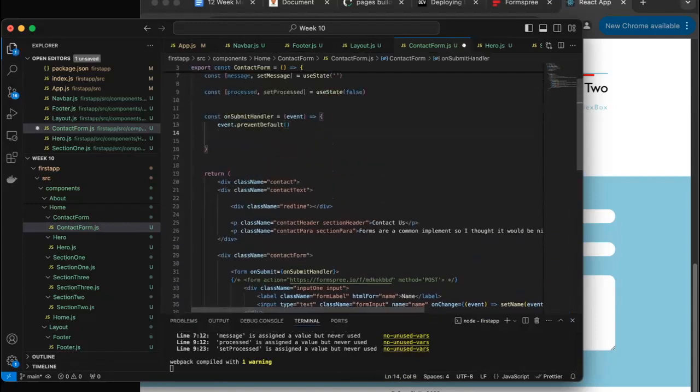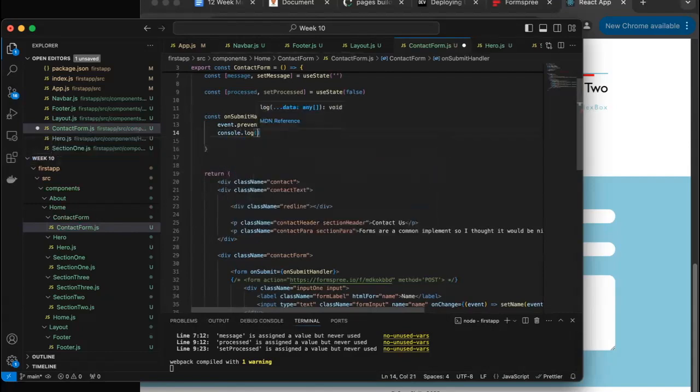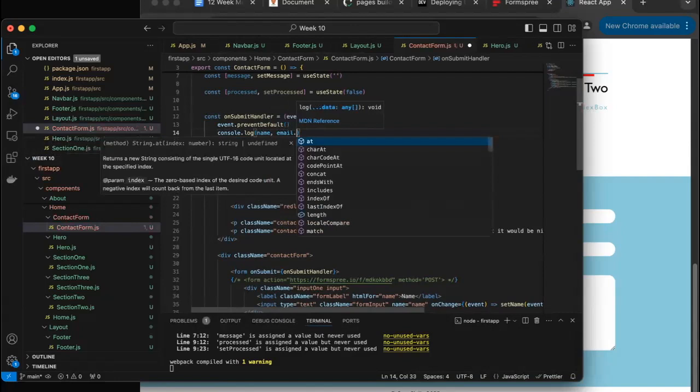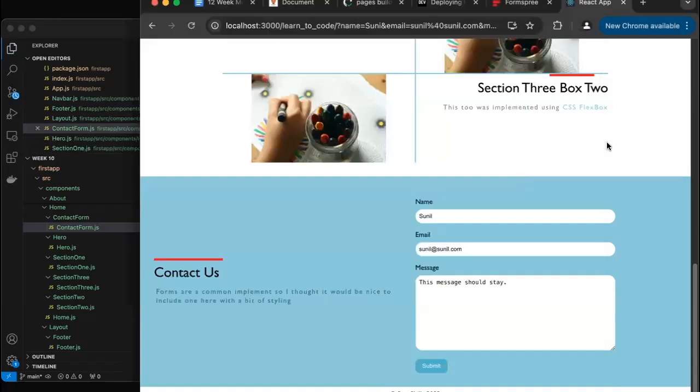If I'm going too fast, I apologize. I'm doing it in the interest of time because we have covered this in the previous video. So if you want a more detailed explanation, go back and check out the contact form video, and it'll break down these in very, very individual detail with console logs and everything. But here, in the interest of time, because this is a review, hopefully this is something that's already familiar to you. So we're going to come here and we're just going to console log the name, email, and the message.